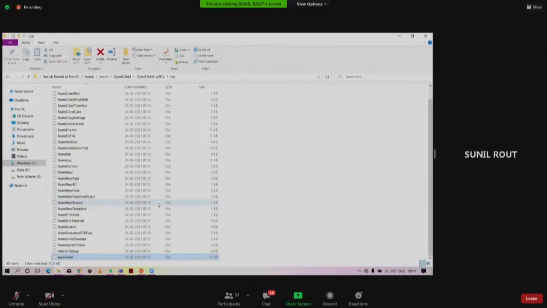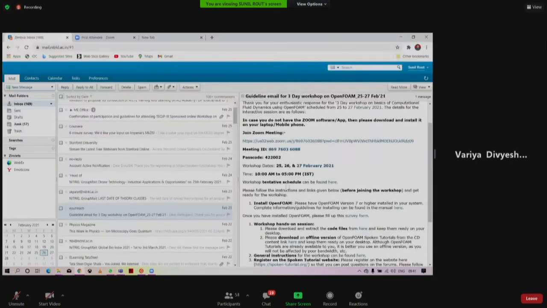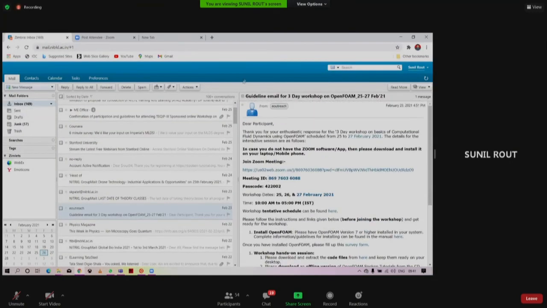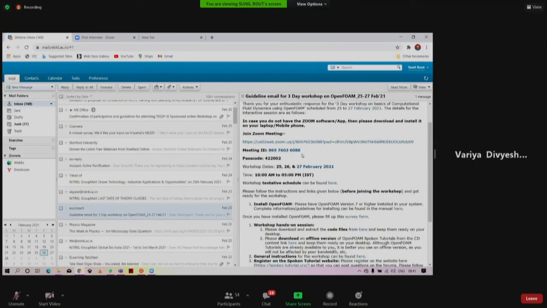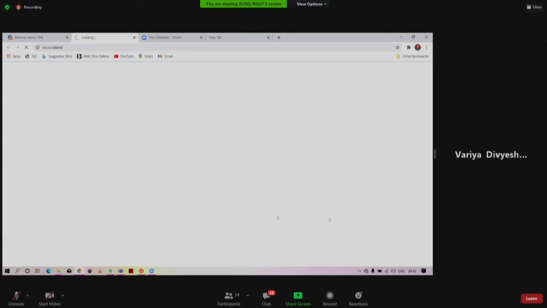In the guideline mail that we had sent you, two or three days back, this is the guideline. Right. So there is the installation manual on how to install OpenFOAM. You can download this manual.